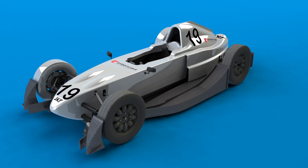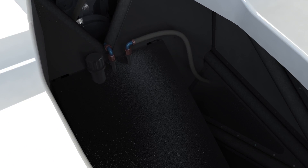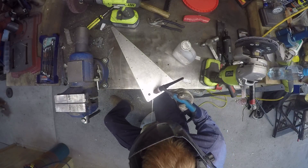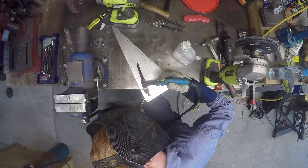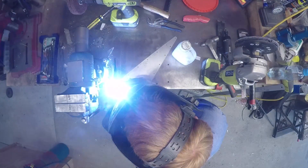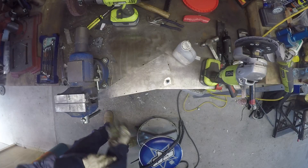This completed the fuel tank, but there were a couple of things that had to happen on the car to integrate it. I had to add a nozzle onto the side of the car for the fuel tank breather. The rules require the tank to be vented to a location outside of the bodywork of the car. The nozzle was installed onto the lower side impact protection plate, and a hose would connect the tank to this nozzle. In the event that the tank were overfilled it would discharge outside the car here. This also allows air to enter and exit the tank as it is used up or filled.